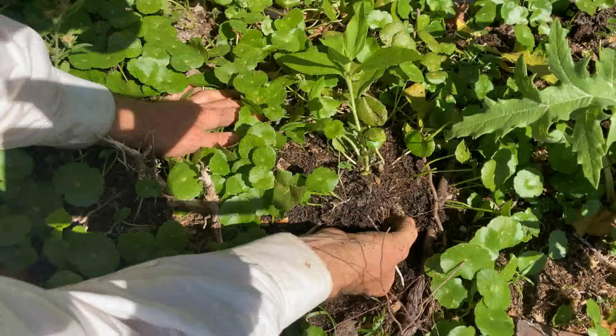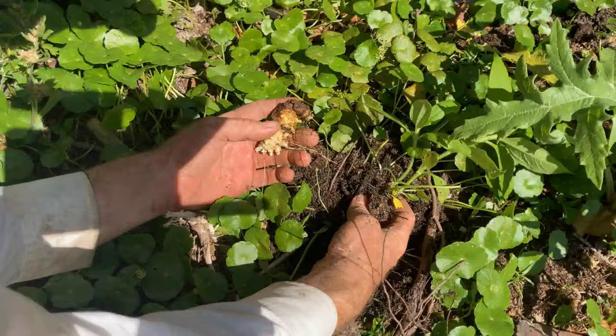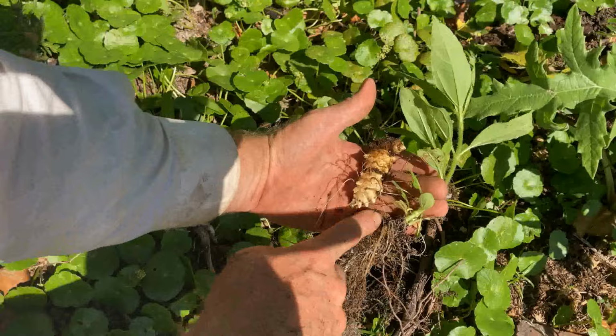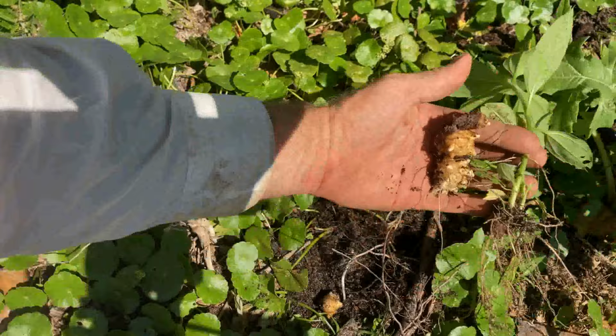That means more plants. And there's the tuber that this came up from. So we're gonna plant both of these in that new pot and the other one we just got up. And any others that I get, especially from this end of the bed where the 12-foot plants were located. They were kind of over in this end.